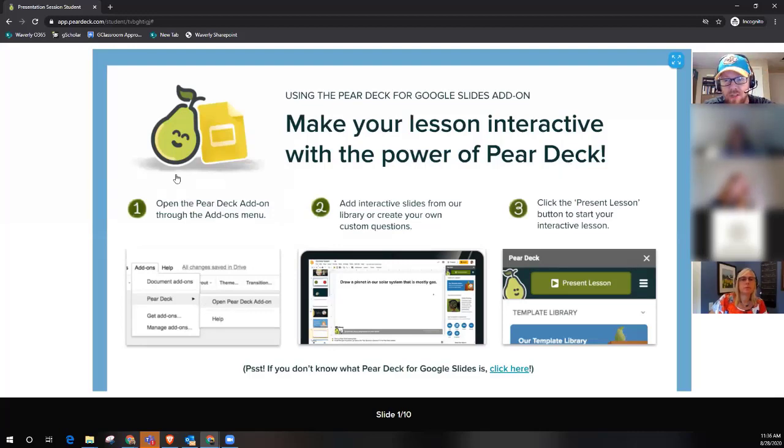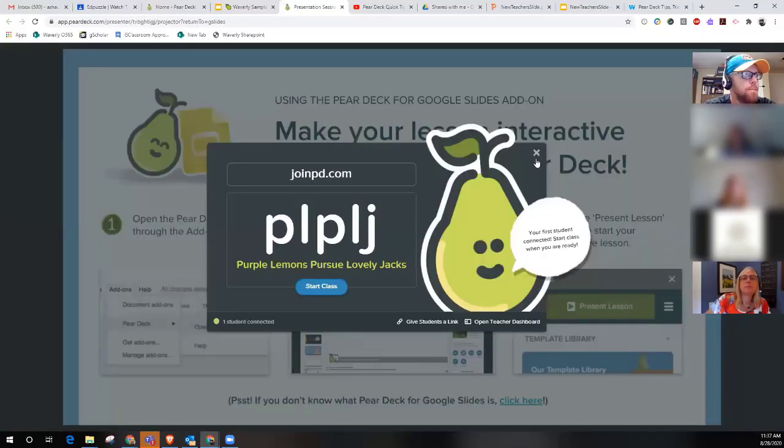I chose teacher paced. There we go. Okay, so if we type that in, yep, joinpd.com, enter the code. Yep. So now it says one student connected because it's just me. But if Megan does it, there'll be 2 students connected. Okay. I should be in. Oh, a third person's connected. Don't know who. I bet I'll find out. Okay. So now 4.